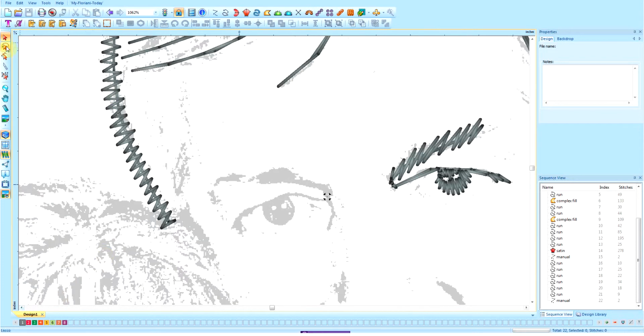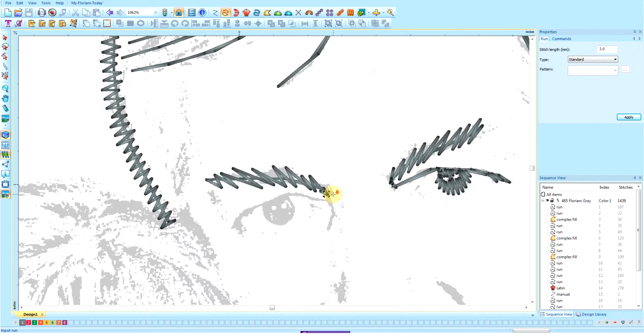And we'll do this eye. I'm going to do pretty much the same thing. Get our running stitch tool and work our way over. And we don't really need to worry about all this shading in here. I'm just going to try to get the eyebrow in here. I'm going to try to use kind of the same thing we did before. It's just kind of random across here. Going to keep the stitches kind of random in length and spacing a little bit. Work our way back to there. Not too bad. Looks like it might be a little bit open there. The truth will be again in the stitching.